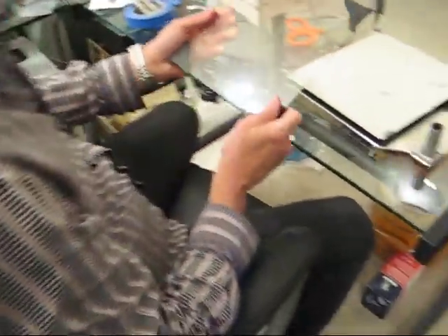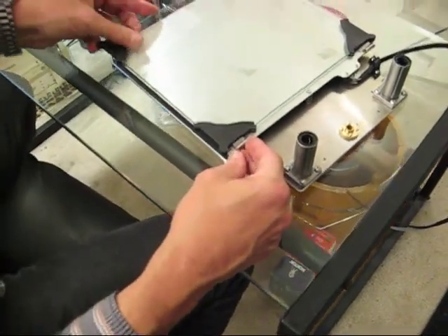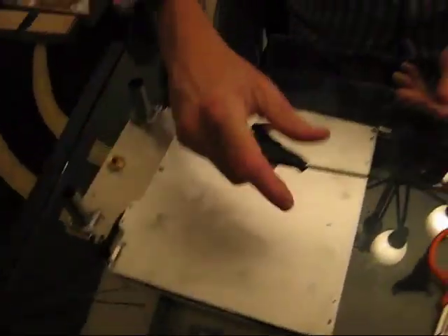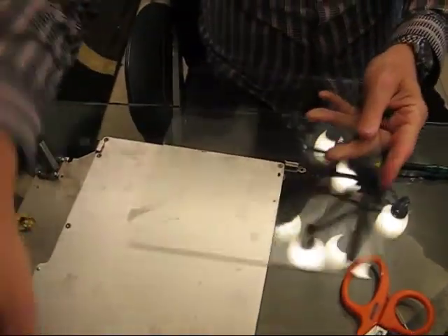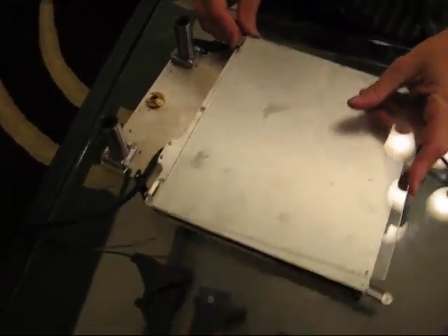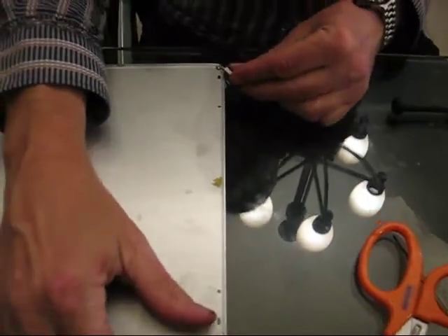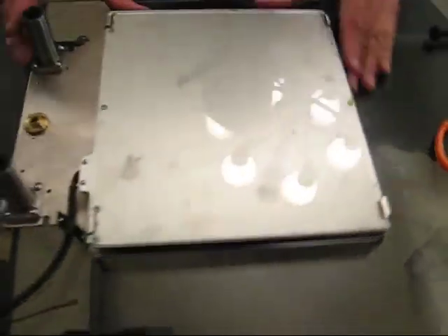Now we're ready to install the glass plate. You can see the glass plate is wrapped in a nice plastic wrapper, and it has a 'warning hot' decal on it — we want to put that towards the front as a warning. The glass clips are on the front. There are shipping clips on it — I'm going to take all four of them off; they're just to keep it from breaking during shipping. We're going to line it up with the stage, go into the glass clips in the back one side at a time, make sure it's even, then bring the glass clips on the front in like this. Now we've installed the glass onto the Z-stage.